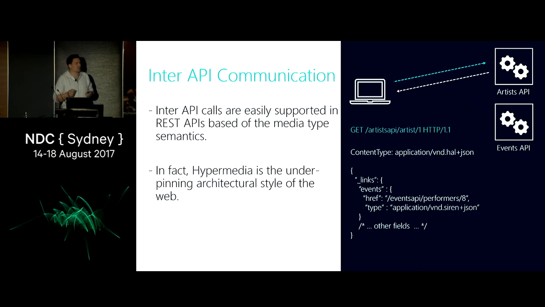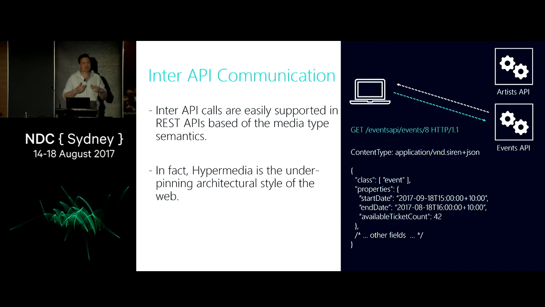And hypermedia, with regards to this particular REST request, in this case where the client is calling the artist API, is the underscore links element, which is defined by the HAL media type. What this lets you do is, any client that understands HAL will know, OK, I can parse links, and I can dereference that particular event's URL, and this will be the format of the data that comes back. Again, it's about delivering data that's in band with the request, and then the semantics of that data is understood by both parties, rather than having to go to the documentation, figure out what it is, and then come back.